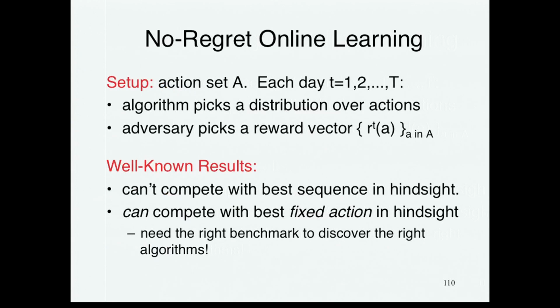The second example is one you saw Nicola talk about at length and with great eloquence yesterday: the idea of online learning and minimizing regret. Let me remind you of the setting from yesterday. There's some action set, maybe you want to buy or sell a stock, and you have some time horizon of capital T days. It's this very unfair feeling game where you, or your algorithm, has to first commit to an action, or a distribution over actions if you like, and then the adversary gets to go second and give you whatever reward vector it wants. Which sounds very unfair, and it is in a way.